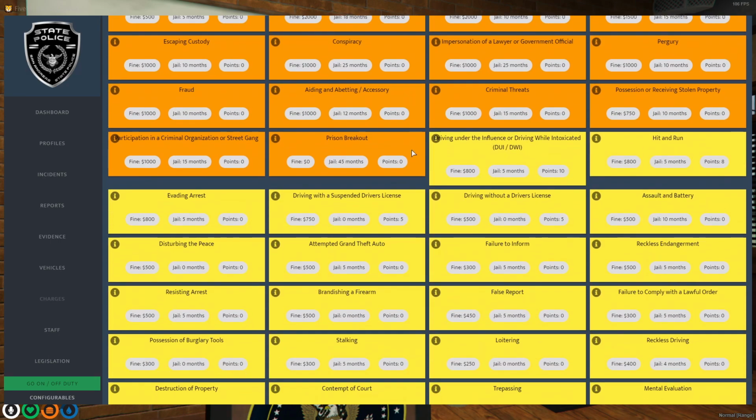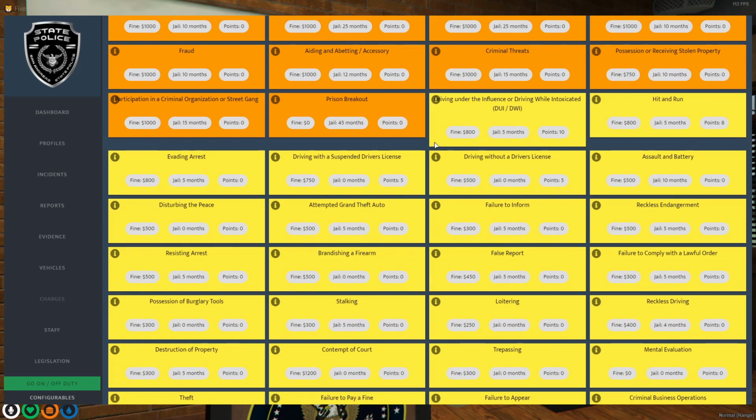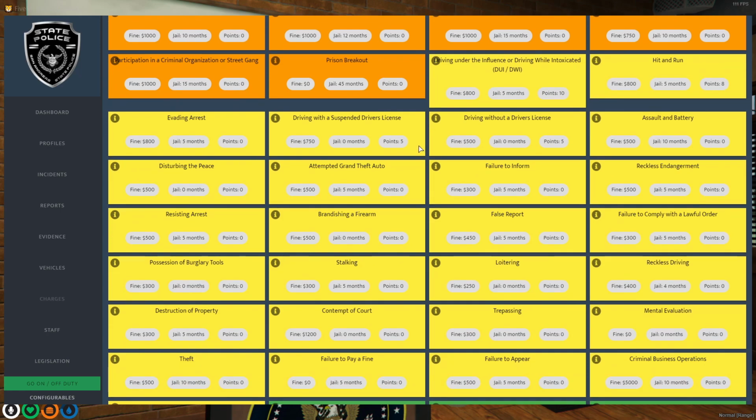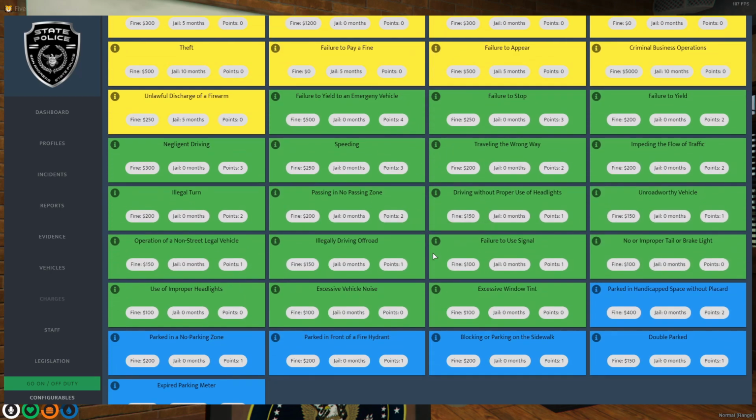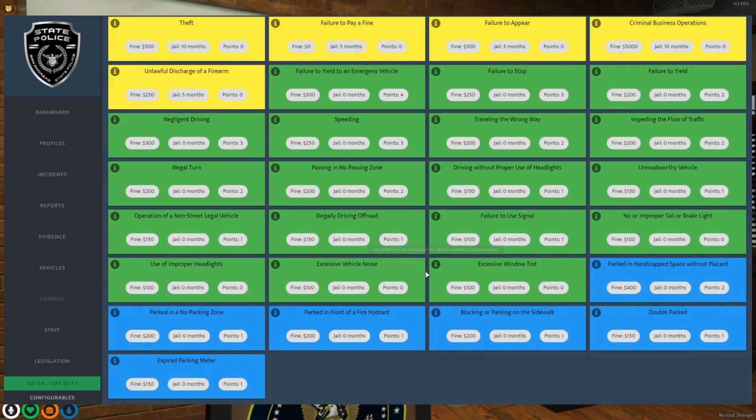There are no points given for non-vehicular related charges. However, there are points that will need to be added for all vehicular charges as we get down to those: driving under the influence, hit and run, driving with a suspended license, driving without a driver's license, and then, of course, we get into the green, which is all of your traffic citations, as well as the new parking enforcement citations.